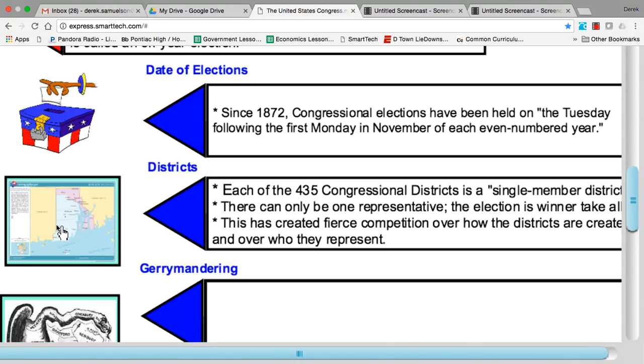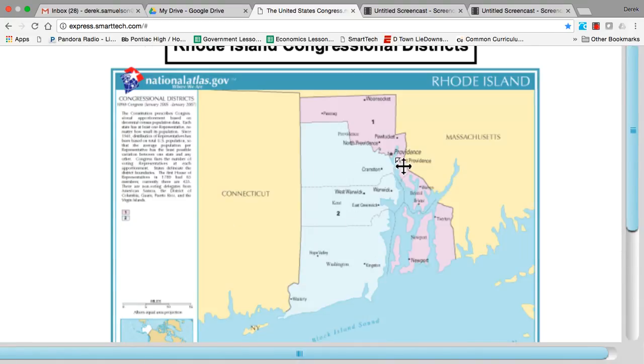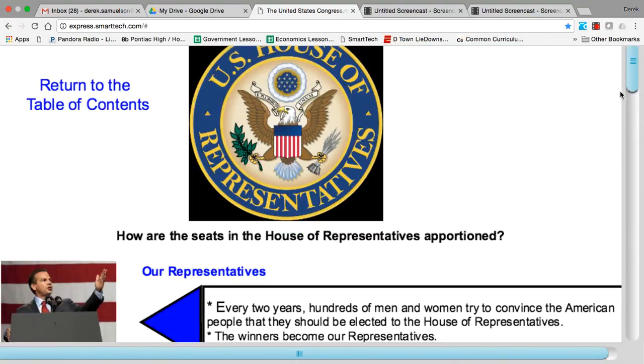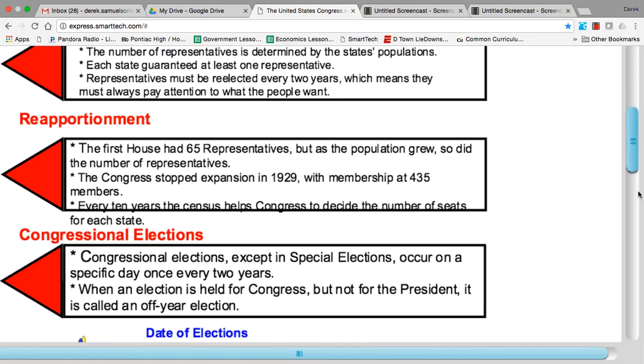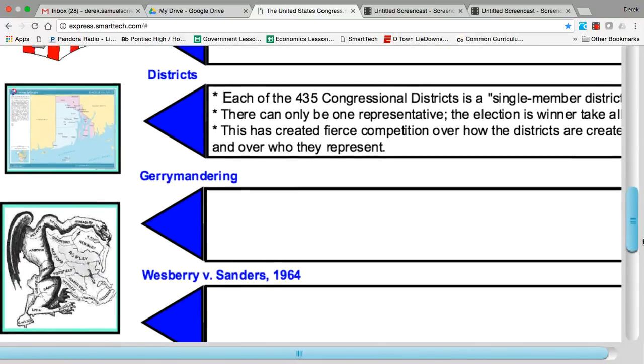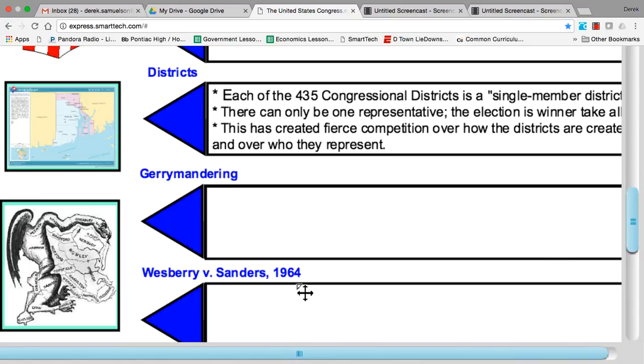I'll show you an example here of just my old state of Rhode Island, which just had 2 congressional districts, and it's divided kind of east of the Narragansett Bay and west of the Narragansett Bay. That's how they chose to divide that. Should really get a Michigan one up for you, but we'll have to save that for class. So those lines are really determined by the state.